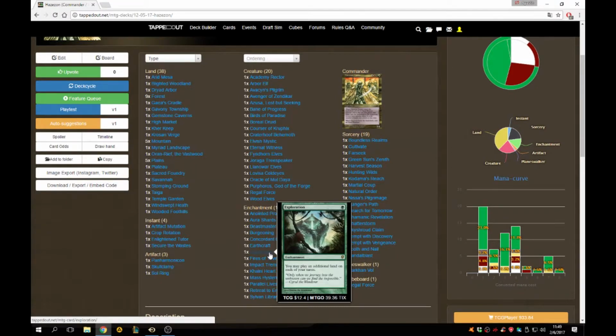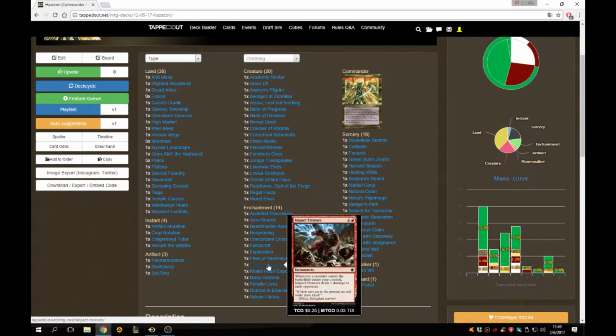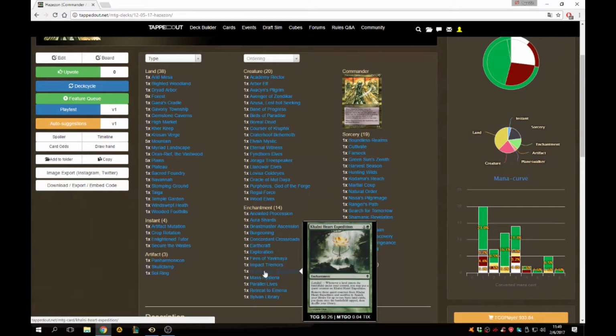Exploration for the same reason as versioning. Fire of Shabi Masha, mostly for the haste part, but I guess the +2/+2 part can be relevant sometimes. Impact Tremors as a mini Purphoros to help us win the game. Kalni Hertz Expedition, I don't like this card as much, but it's a nice 2-drop.